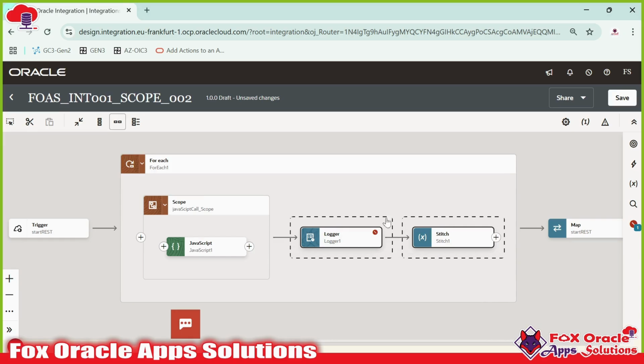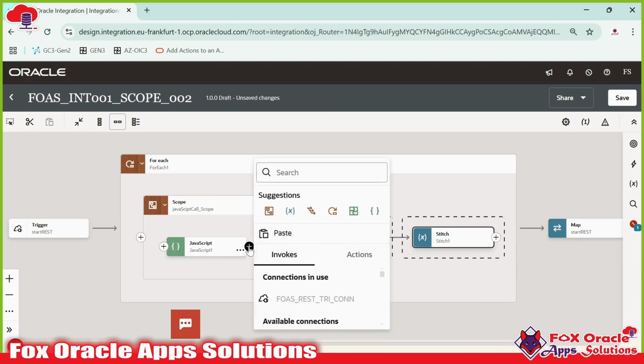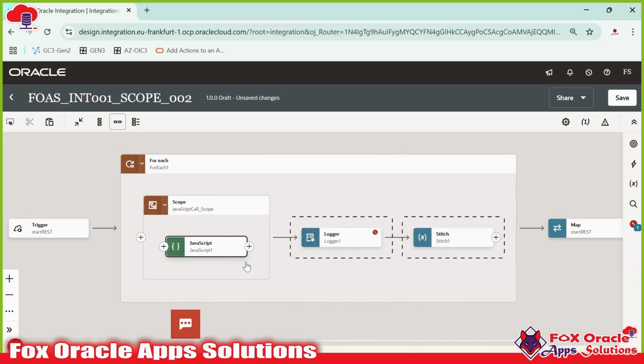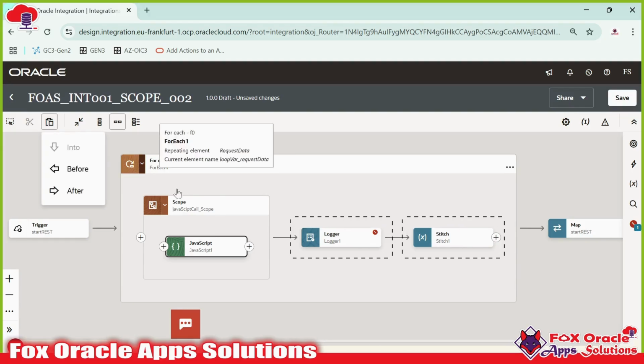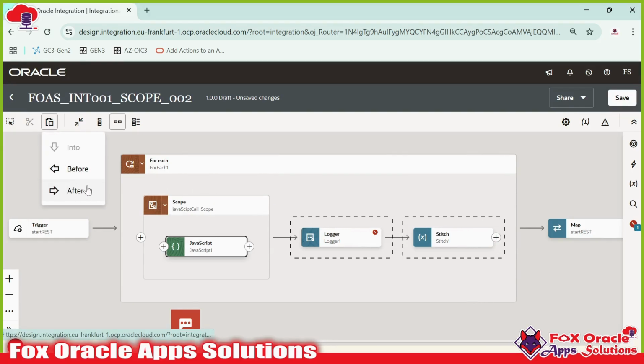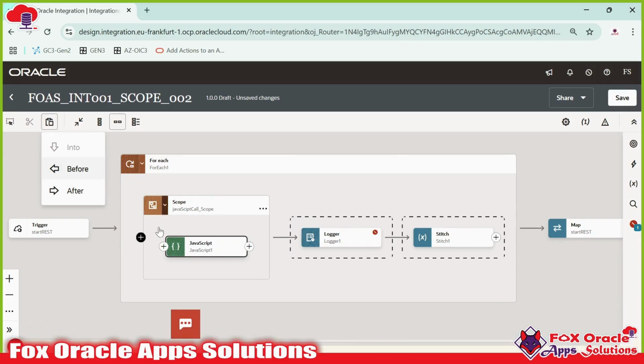Now we have to paste these two here. To paste, just click on this plus icon, and you will see the option to paste. This is one option. Another option is to go inside this scope and click anywhere, and here we have the option to paste. Once we click, you get options to paste before this endpoint or after this endpoint.